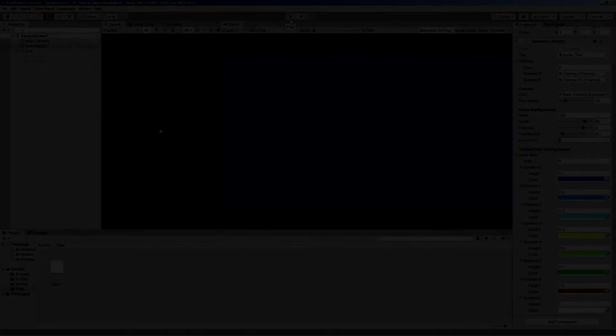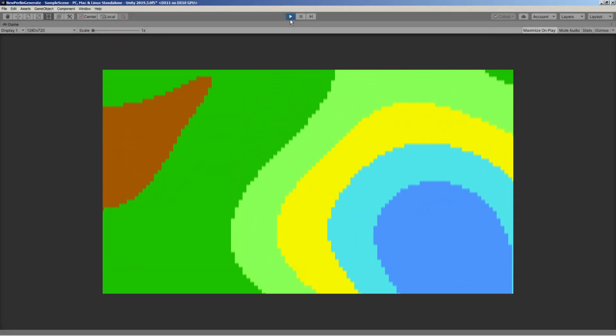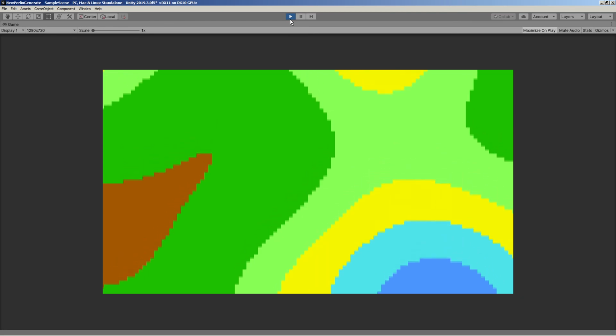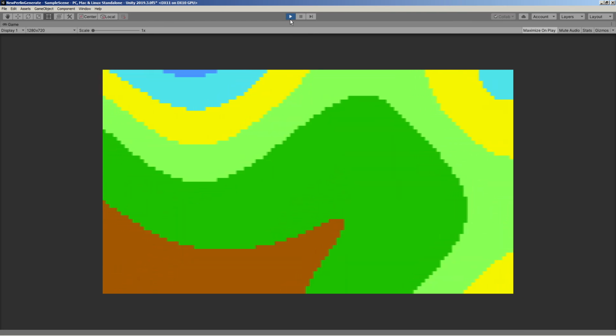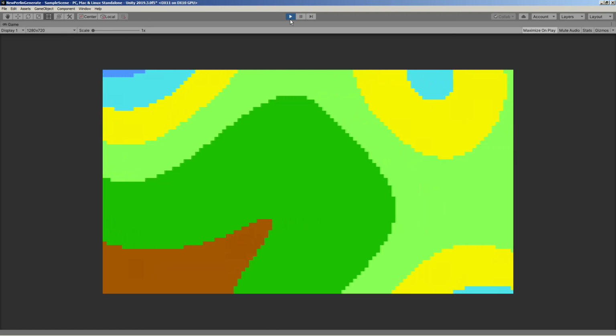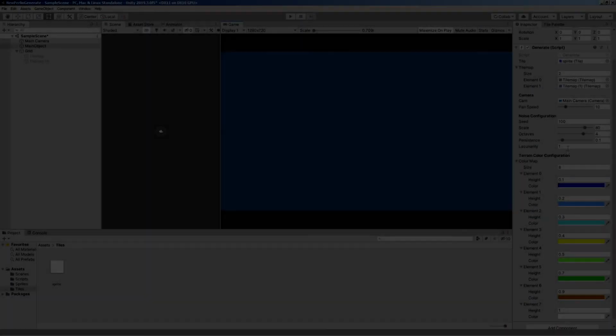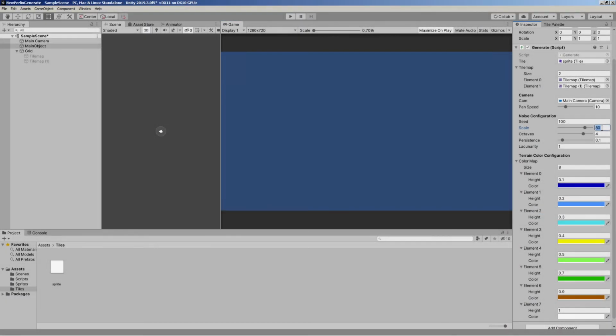Now I can hit play to see how it works. Here I change the noise configuration and start the program again.